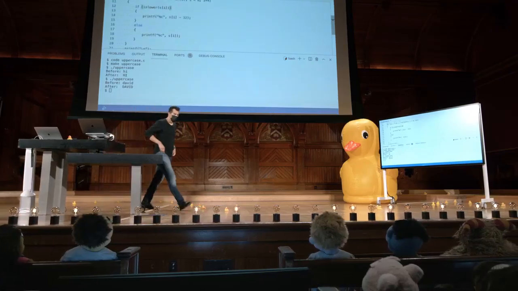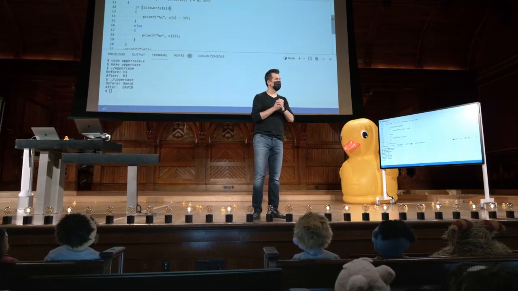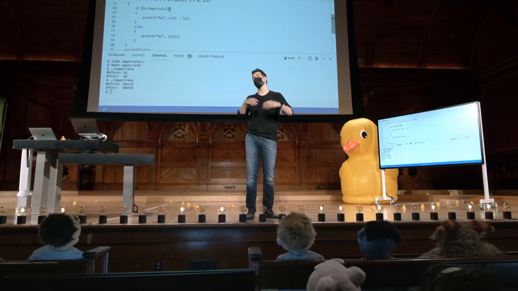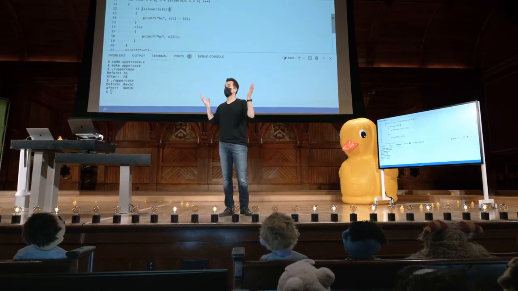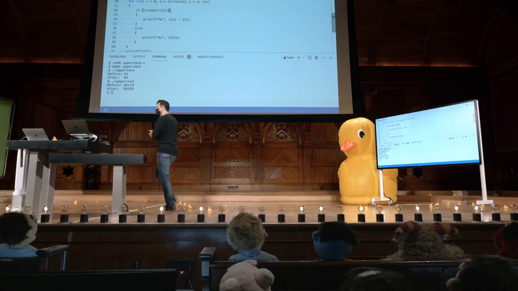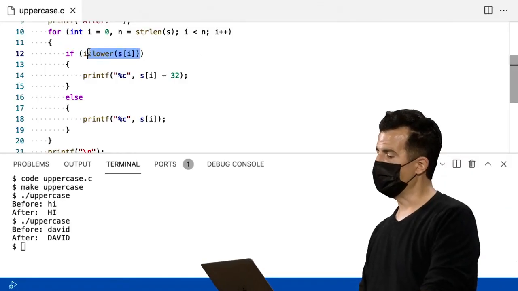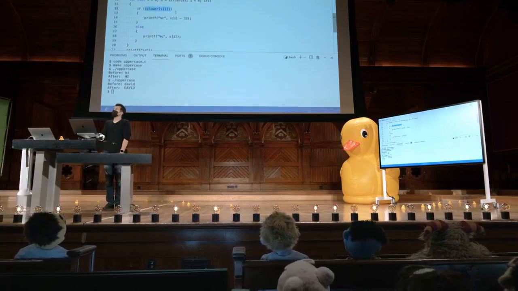Well, isLower, again, returns a non-zero value if the letter is lowercase. Well, what does that mean? That means it could return 1, it could return -1, it could return 50 or -50. It's actually not precisely defined. Why? Just because. This was a common convention to use 0 to represent false and use any other value to represent true. And so it turns out that inside of Boolean expressions, if you put a function call like this that returns 0, that's going to be equivalent to false.